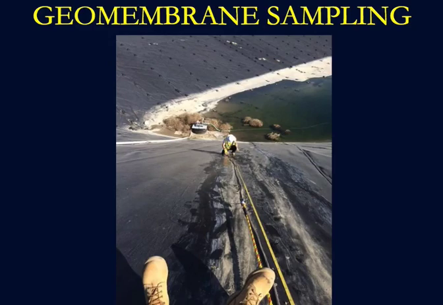The sampling of the geosynthetics took place before or during the removal process, and the geomembrane sampling was done before any construction activity had begun. And this was a somewhat treacherous activity. We had harnesses and roping and so on for our crew. On that 2-to-1 slope with a very smooth surface, it was surprisingly slippery and difficult to traverse. And we identified locations on the slope at the top, middle, and bottom and cut out coupons, similar to what Joe had shown for the coupons being cut out of those GCLs.